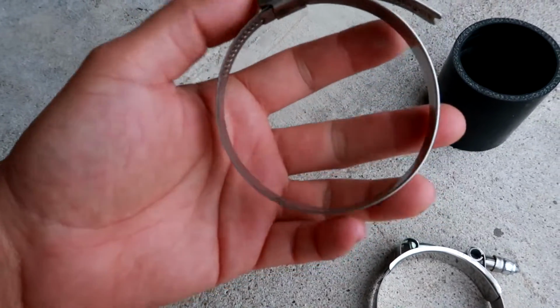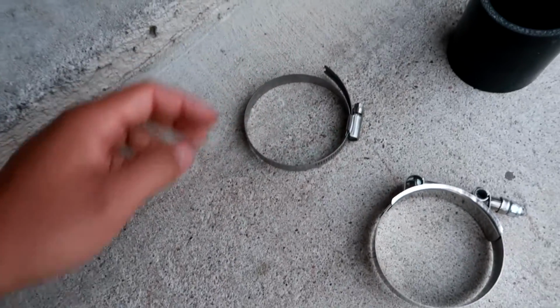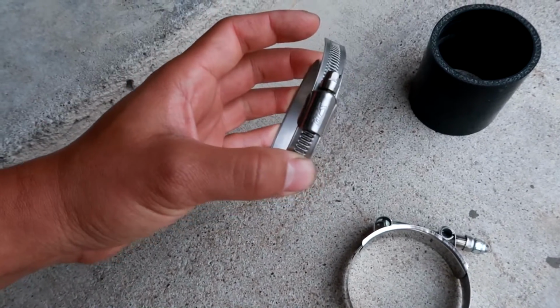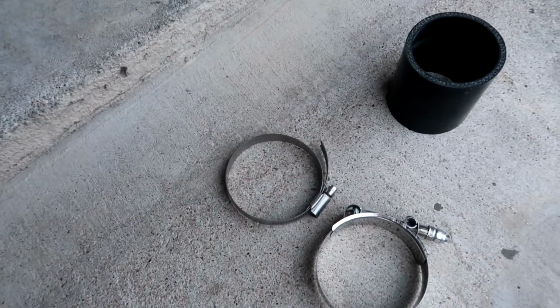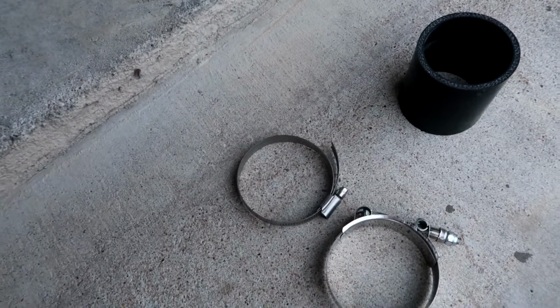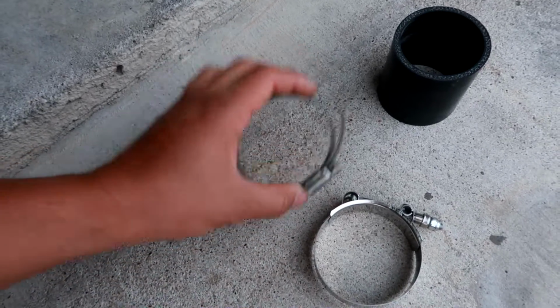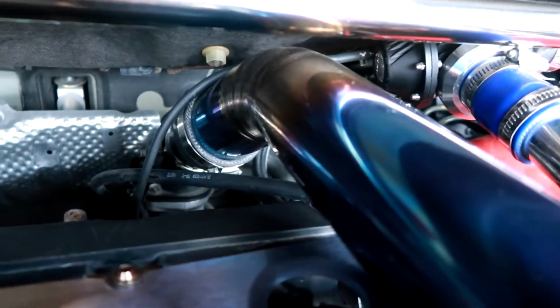And crazy enough, I went up to the first trailer. One of the race cars I saw was a Nismo Nissan one, and apparently I borrowed this clamp from Chris Forsberg and his team. If you guys didn't know, Chris Forsberg is a famous Formula D driver, drift car. So he drifts a 370Z, so pretty crazy. Anyways, took that off. What's left to do is just remove this one right over here, and I can just pull out this upper intercooler piping.